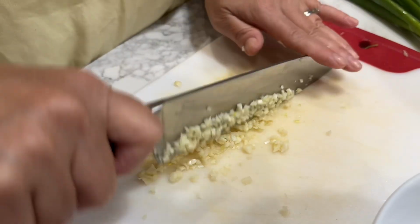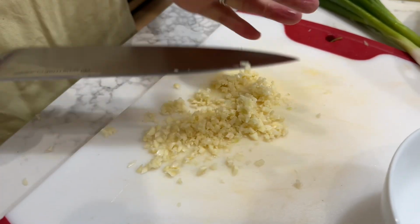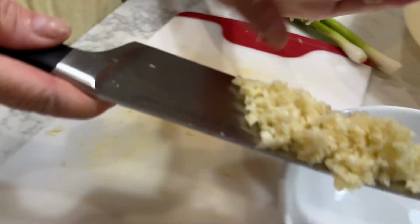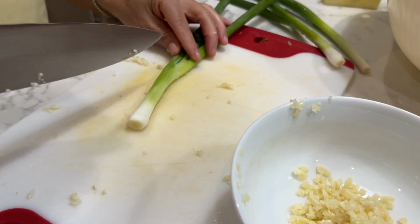So for our sauce, we want the garlic minced up really fine. And as you can see, this is nice and fine. And now we're going to just add it to our bowl. And then we're also going to cut up some onions as well.